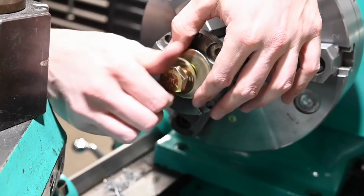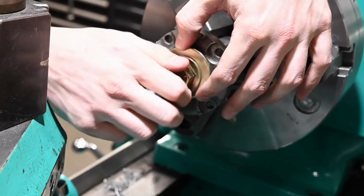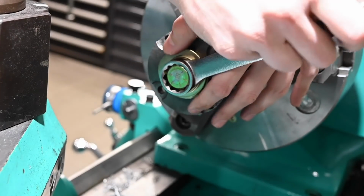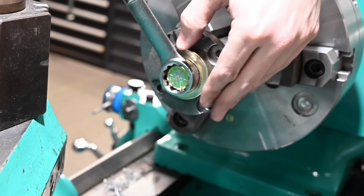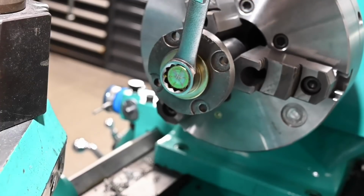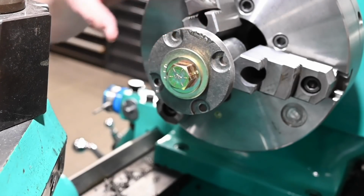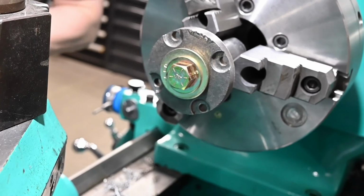Hopefully one extra washer will work. I don't have any shorter bolts than this. Maybe. All right, that should be plenty strong enough. We're not exactly hogging material off of here, so that hole saw was 3 5/8 and didn't cut, you know, round, but we shouldn't have to take much off because we're aiming for 3 inch 500.